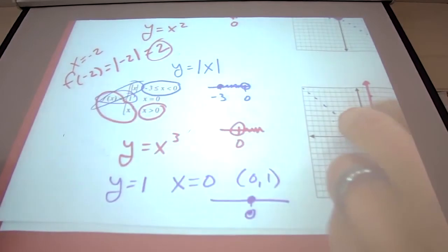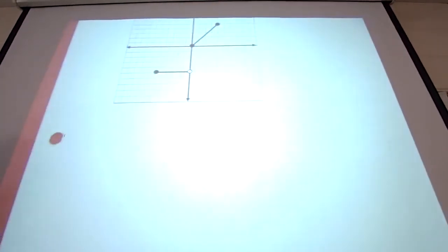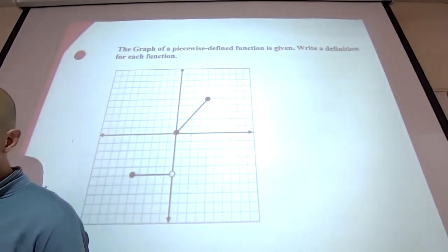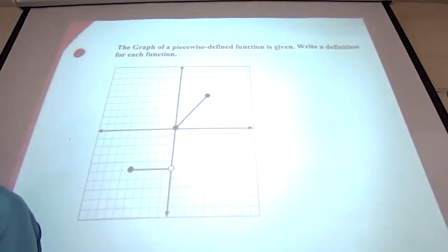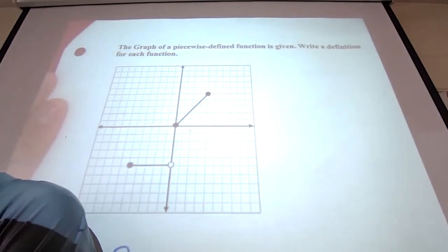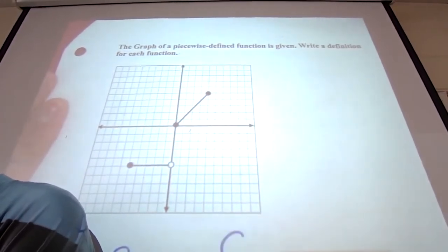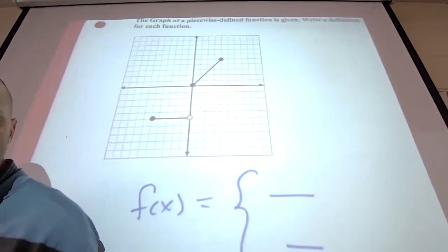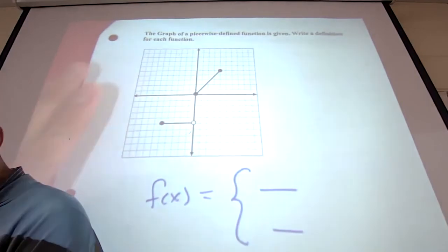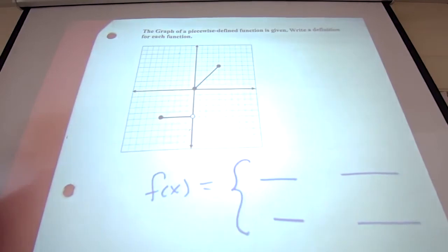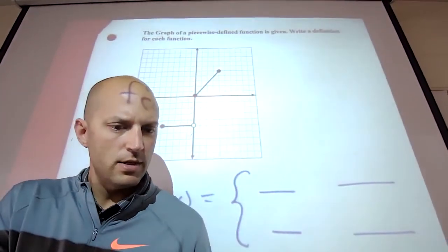All right, ladies and gentlemen, last but not least, what do you do if they give you the graph? Now we have to be able to do the converse, which is just going backwards. So now we see a graph of a piecewise function. We have to come up with the definition, the pieces of it. So we have f of x equals, and then there are two functions here, two pieces, and let me zoom out a little bit. So we have two pieces, and then we have two inequality signs. So we will pause right there.